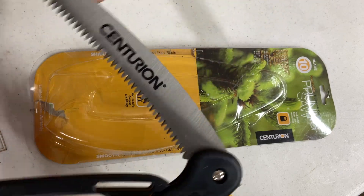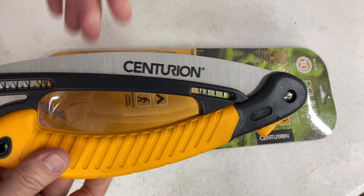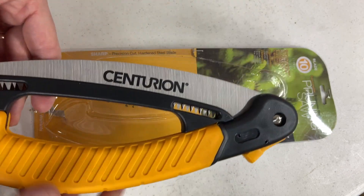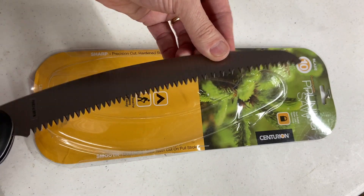If you're going to be doing quite a bit of trimming, I would recommend picking up a new one because they're not that expensive, and it's going to be with you for a long time as long as you keep it out of the dirt and don't hit any metal with it, like nails.